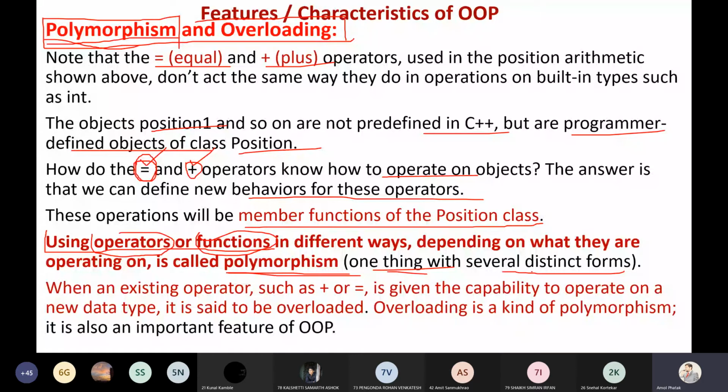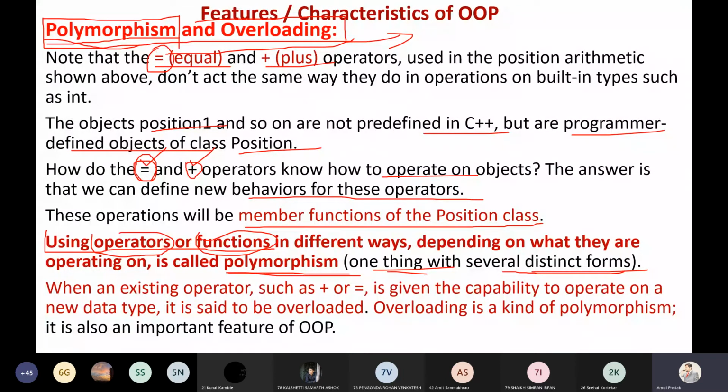The same plus operator is used maybe to add integer and float, but it is also used to add strings. It is also used to add classes or different objects. In such a case, I'm using polymorphism. Or it may be the same function: one name of the function I am using for different purposes. That is known as polymorphism.